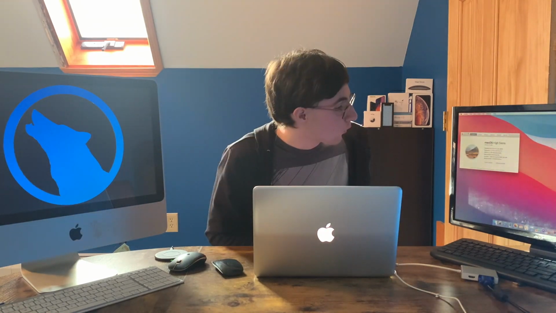All right, so what did we actually get here? This is a late 2011 13-inch MacBook Pro with a 2.4 gigahertz Intel Core i5, so this has the new Intel naming scheme. 4 gigs of memory. I do plan on upgrading it at some point, but considering what I'm trying to save up for, not going to do that just yet. And obviously another hard drive. This runs integrated graphics compared to the dedicated GPU that my iMac has. So graphics aren't exactly as great because they're integrated, but... And 500 gigs of storage, a 500 gig hard drive.